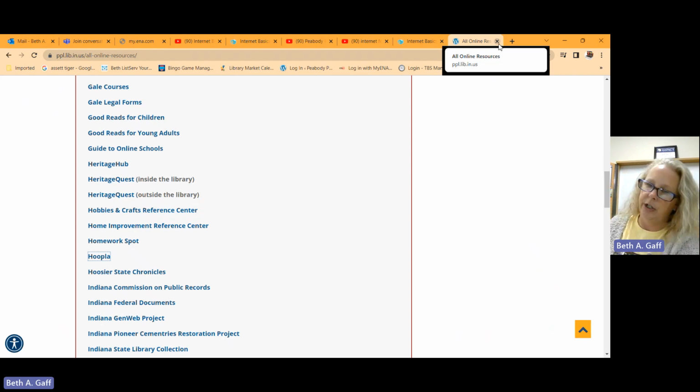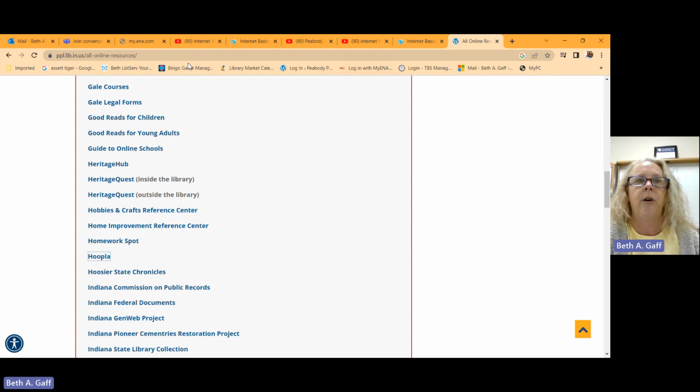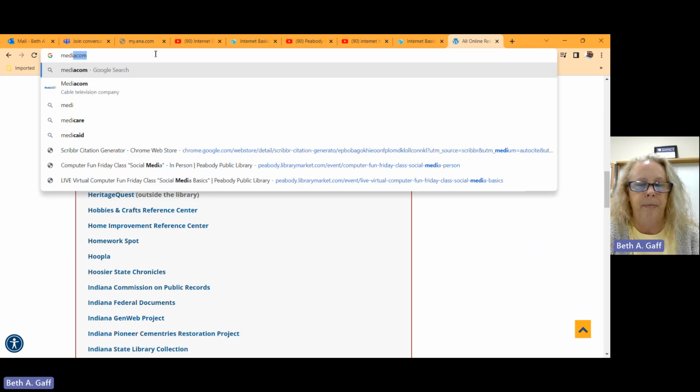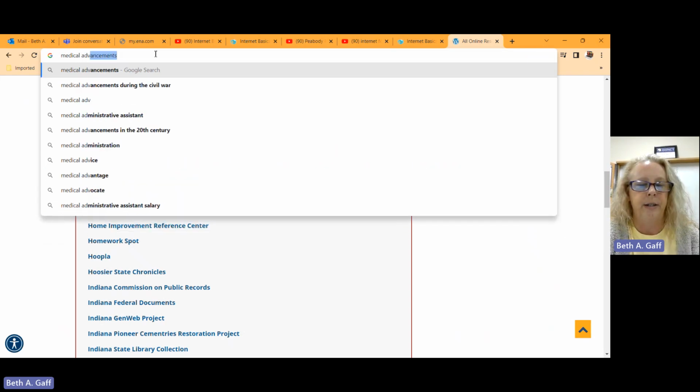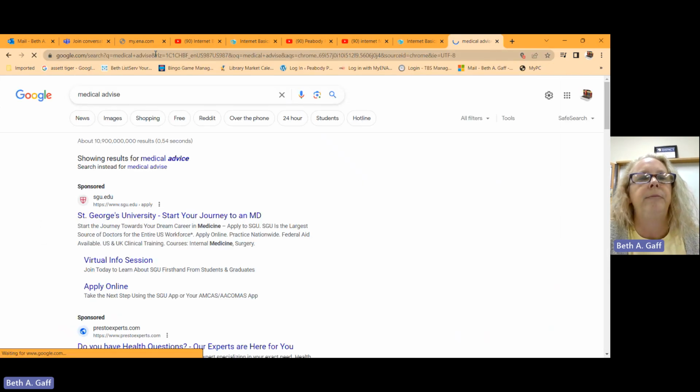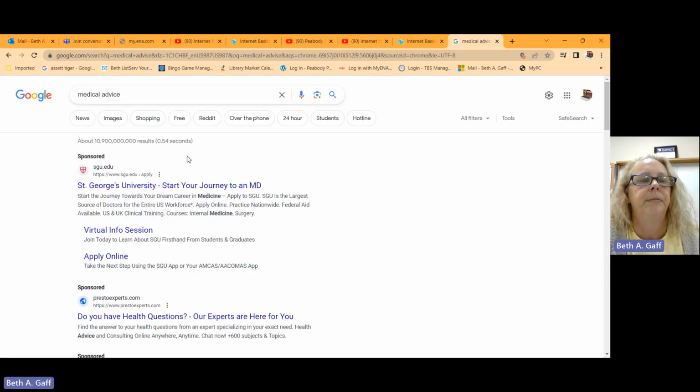Academic research, I just kind of talked about that. You want to make sure you're asking an expert. You can also get medical information. Now, be careful with your medical information being on the internet because, again, we're not sure where that information may be coming from. It could just be somebody that's thrown something together. So you want to make sure that you are on a respectable type of medical advice. I'm just typing in something general.